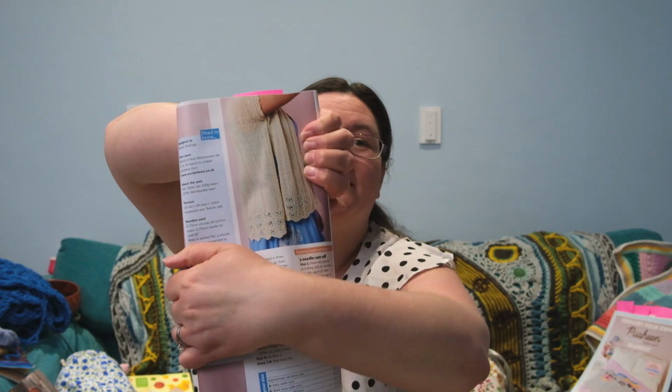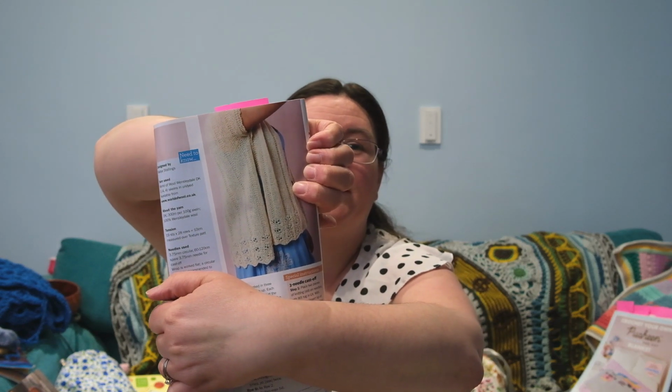So there it is there. It's sort of connected just under the arms. I really like that too.